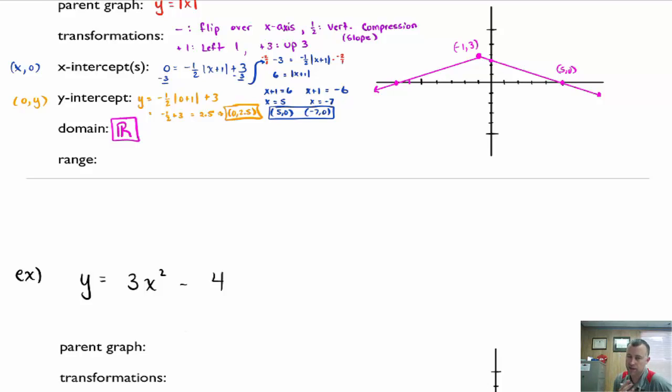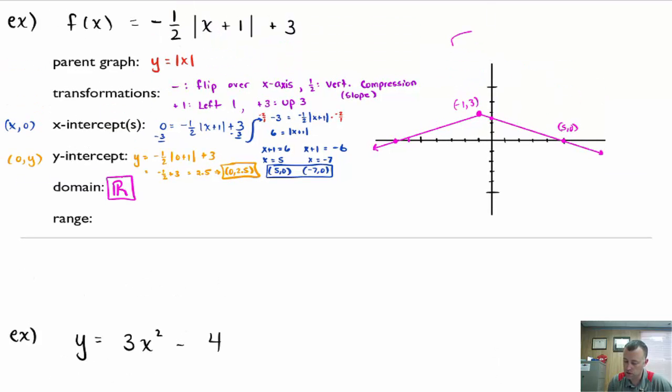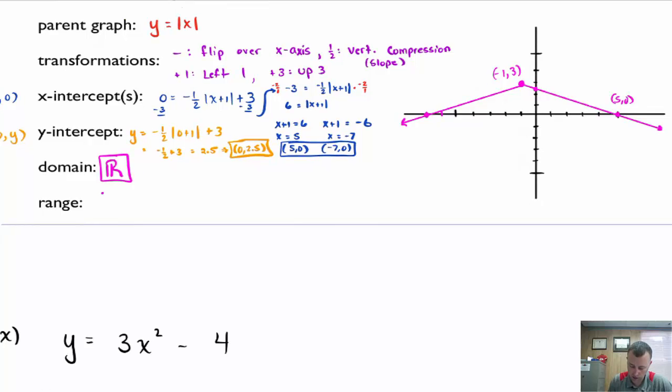All right, your range. Now this one does not have a range of all real numbers. Notice there's no points up here. It stops at 3. That's as high as it gets. So our range will have a restriction. We do start at negative infinity though. It does go down forever, and we always start with the smallest value. So work from the bottom up. So you go up, up, up, up, up until you get to this y value. Again, range is with your y values. We're going to get to 3. We do touch 3, so we're going to put a bracket on that 3. It means we touch it. And there's your range.